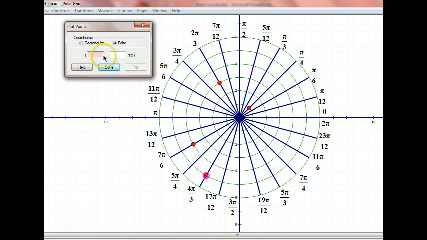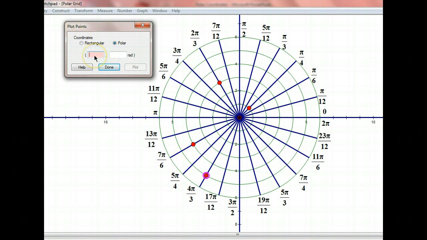What I want you to kind of think about is each one of these lines that we have drawn here as an axis. So when you have an x-axis or a y-axis, you actually have both a side that's positive and a side that's negative. So if we're looking at pi over 3 and we're saying negative 5, that means we want to go to the negative side of the pole. So we would be in this exact position that we were before.